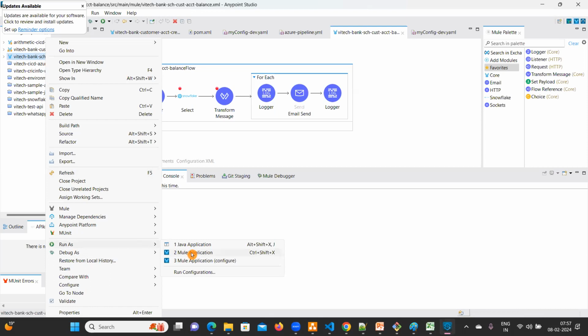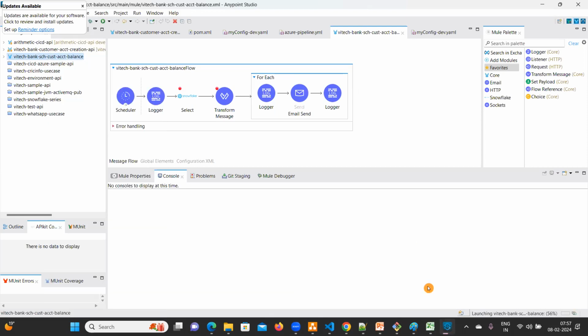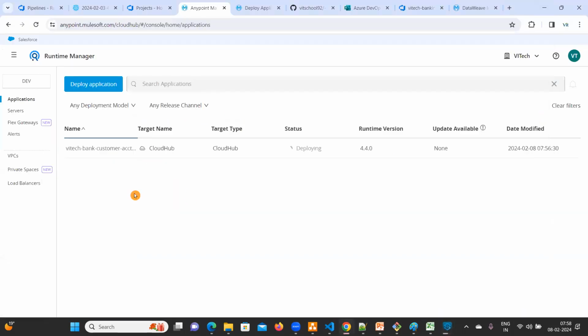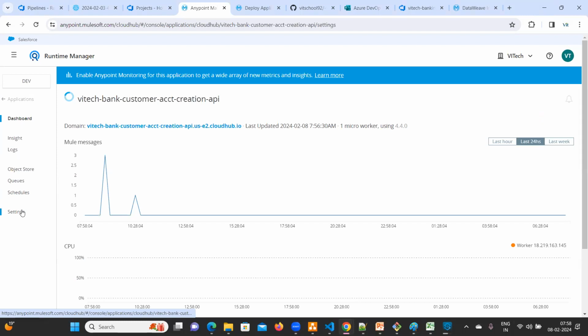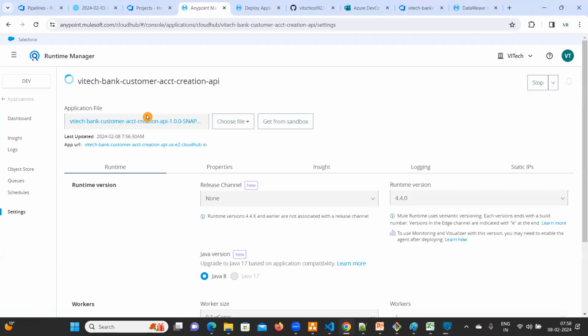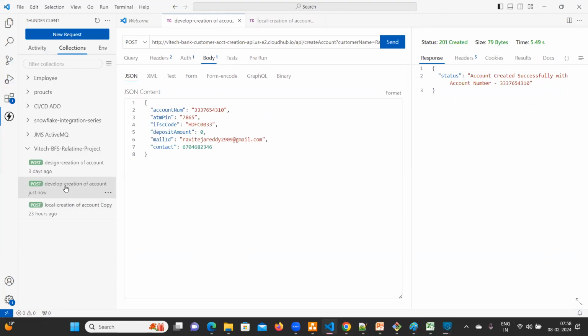Every day at 8 a.m., as of now, we are going to get an email with the account balance or not. This one is the API URL in order to test the develop creation.